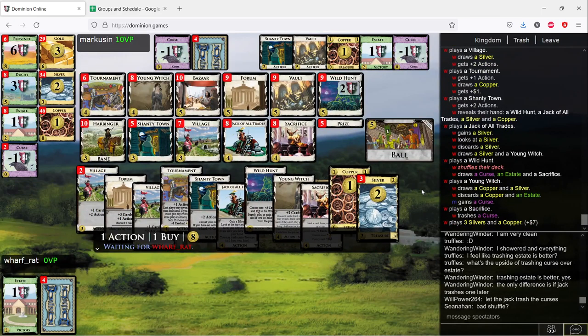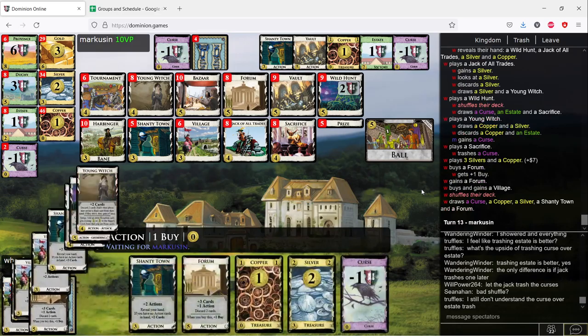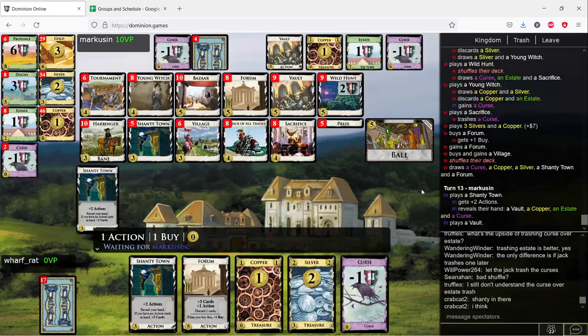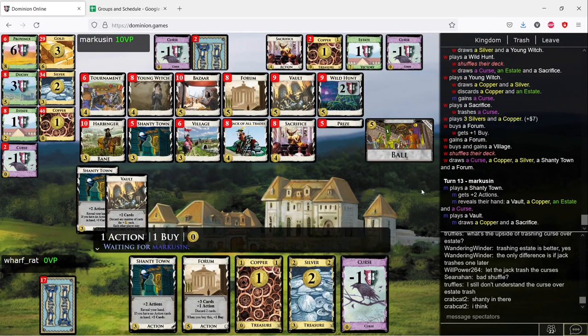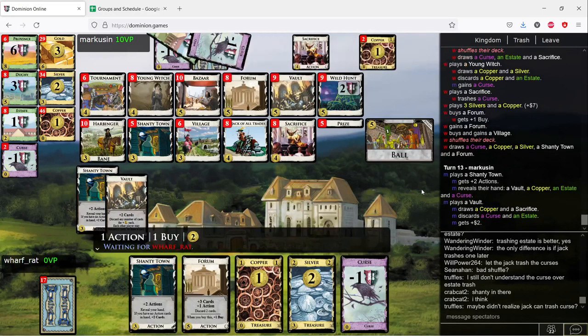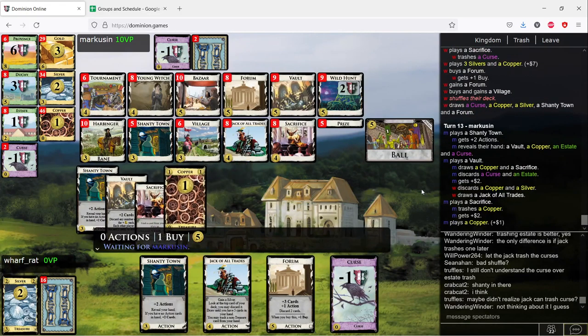Do you want our province now, Wharf Rat? Yes, no, maybe. Would you like to continue building? I think they could continue building. Forum plus something. I don't know about village, but maybe silver. And they should think about province very soon, though. There's no plus buy, or rather, the only plus buy is in the prizes pile, which you could only access via province. So that's something to keep in mind.